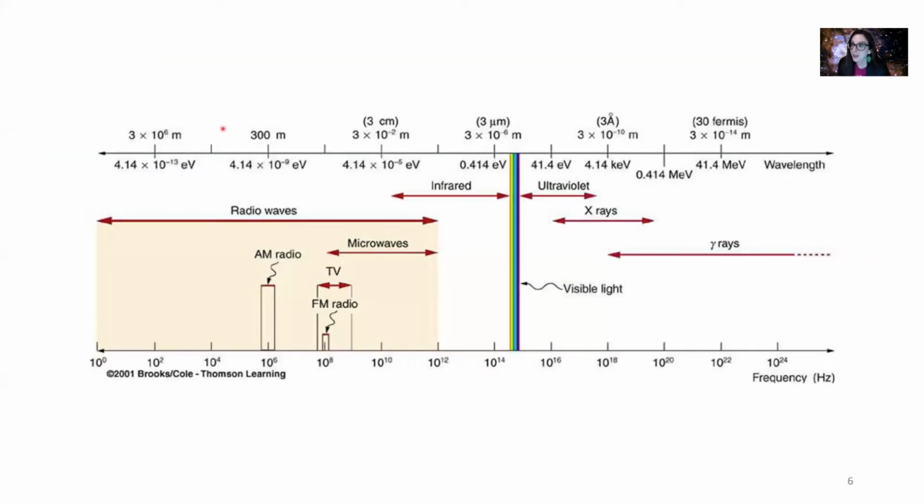Here's our electromagnetic spectrum, and we can relate the wavelength of the wave to the energy of the photon, and we can also think about the frequency here. So in this graphic, we have the wavelength of the light on top here. We've got the energy of the photon here, and we have the frequency of that light down here. We've got radio waves, our longest wavelengths of light, over here on the left in this graphic. Our longest wavelength waves have the lowest frequency, and they also have the lowest energy for that photon in electron volts.